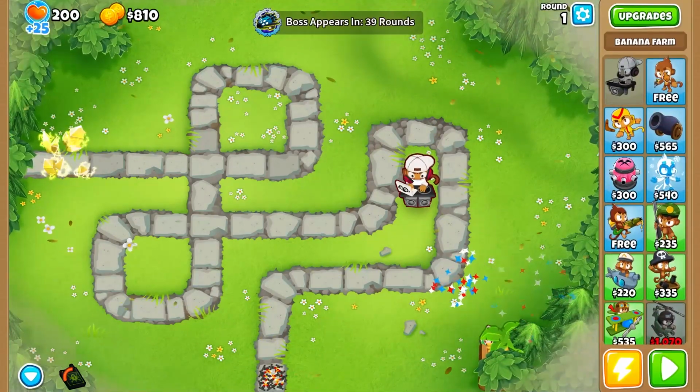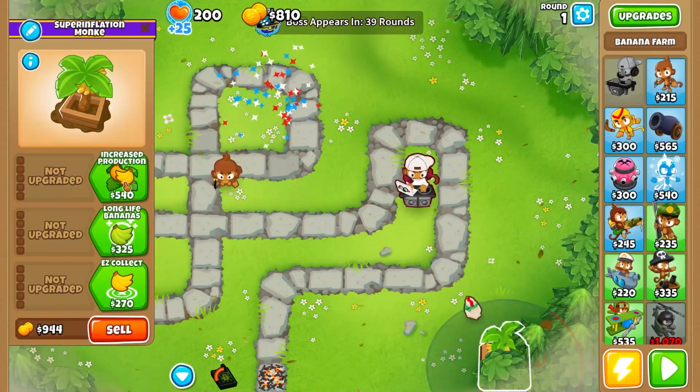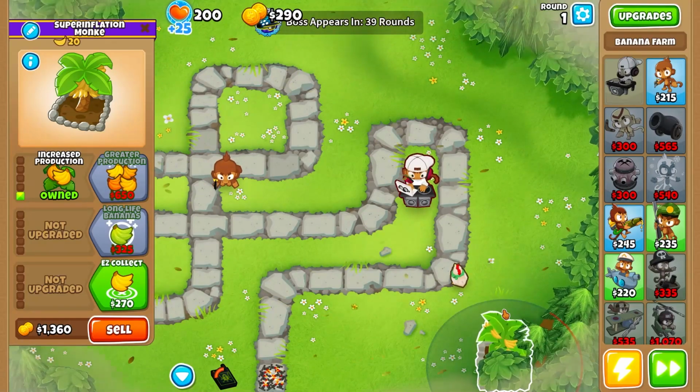But anyway, in the meantime, we're going to place our farm here, our free dark monkey right about here. We're going to place it as high as possible, and of course we're going to get our farm to a 200 as fast as we can. So let's give this a shot.